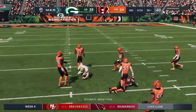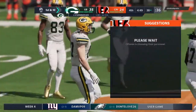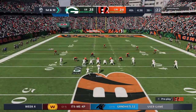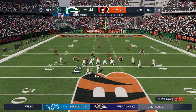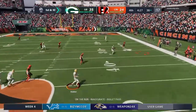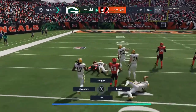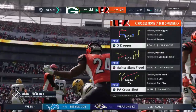Pass hauled in by the 6'4" tight end Sternberger. And they'll get him down as he's inside the 40. 16 yards right off the bat and a 1st down. So here's a 1st and 10 at the 38. Now they'll throw here out of the gun. And intercepted. Maybe the turning point they need. Picked off by Von Bell. And they will finally get him down as he's all the way to the 36-yard line.